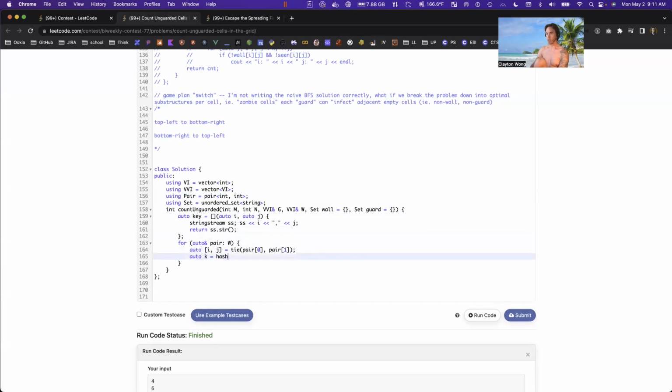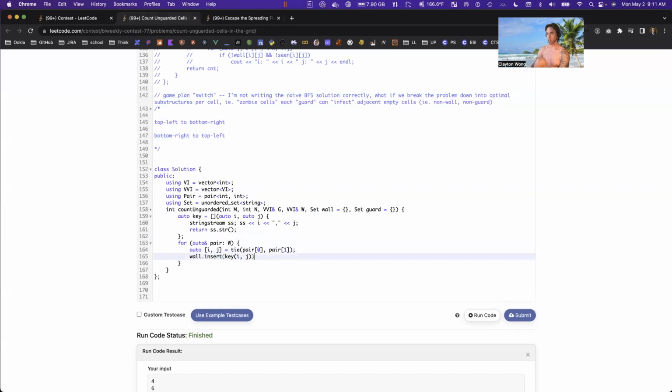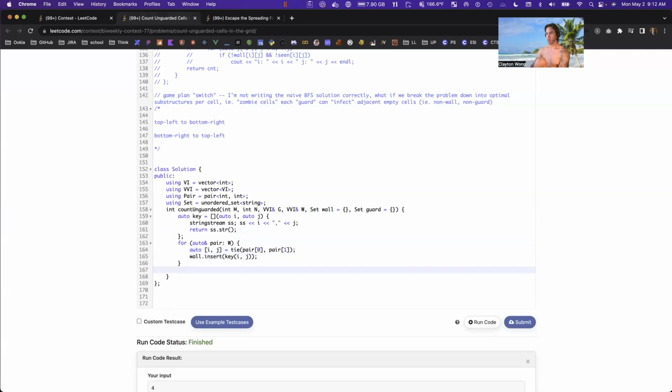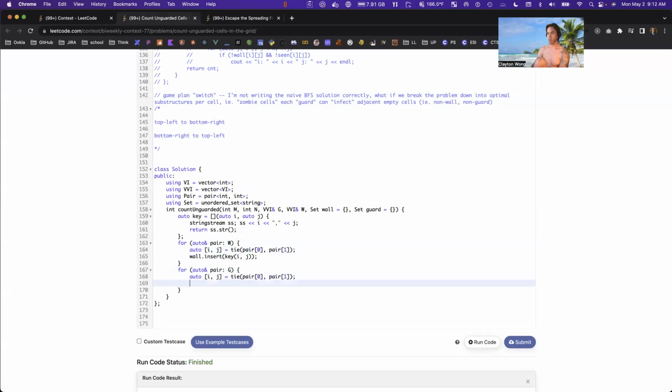Key, I J. Okay, and then wall dot insert key. So each pair of the guards, same thing, right? I and J, and then guard insert key I J.